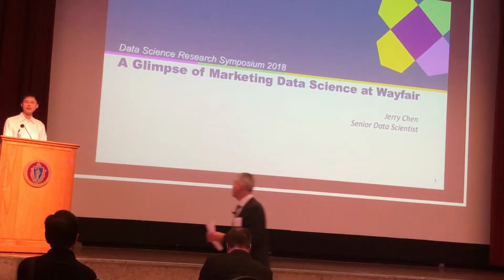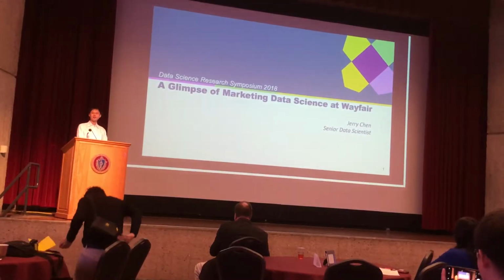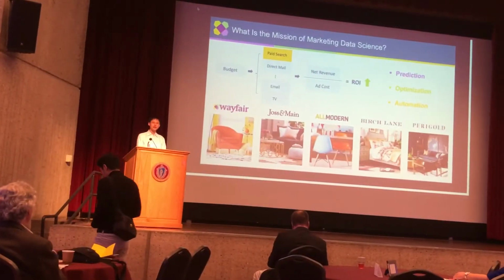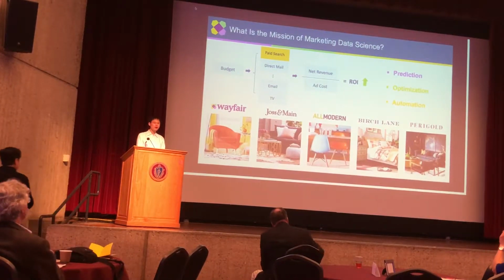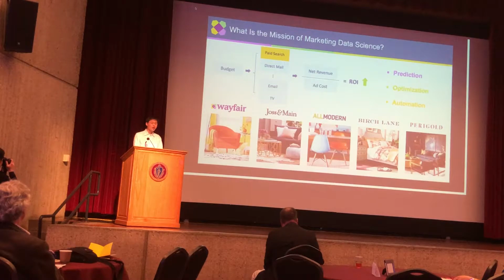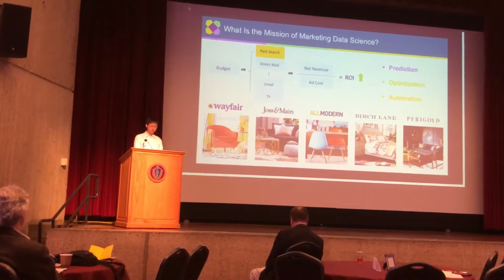Good morning, everyone. Today I would like to talk about Wayfair's marketing data science project. As one of the biggest online retailers in home furnishing and home decor, every year Wayfair spends thousands of millions of dollars in different types of advertisement. So as data scientists, we help to optimize this approach by optimizing the budget allocation as well as maximizing return on investment of the different marketing channels.